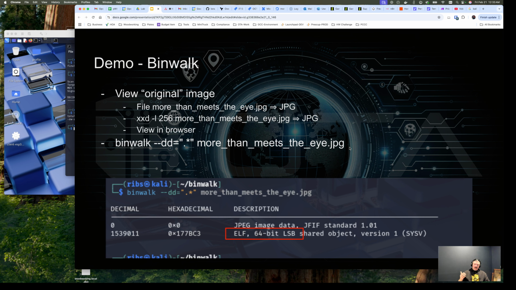So don't ever take what you're looking for for granted. Just because it's an image and it's showing up as an image, and everything looks right, it's worth digging a little bit deeper. Don't stop at the surface, especially if you're looking for something specific or you have good target data.